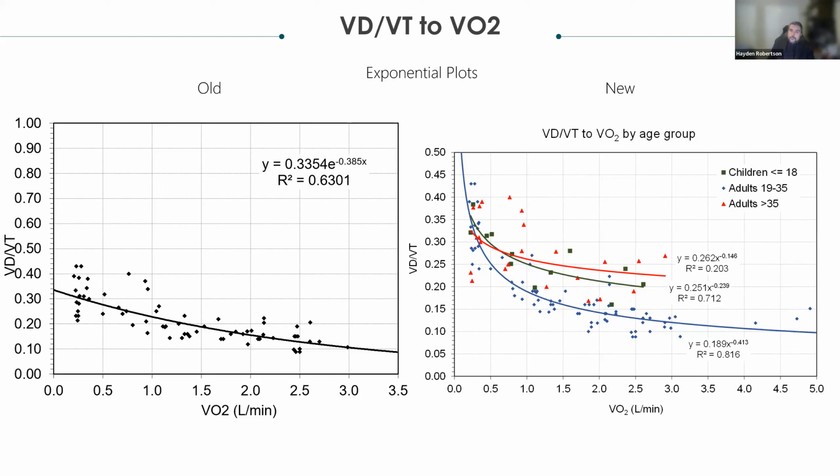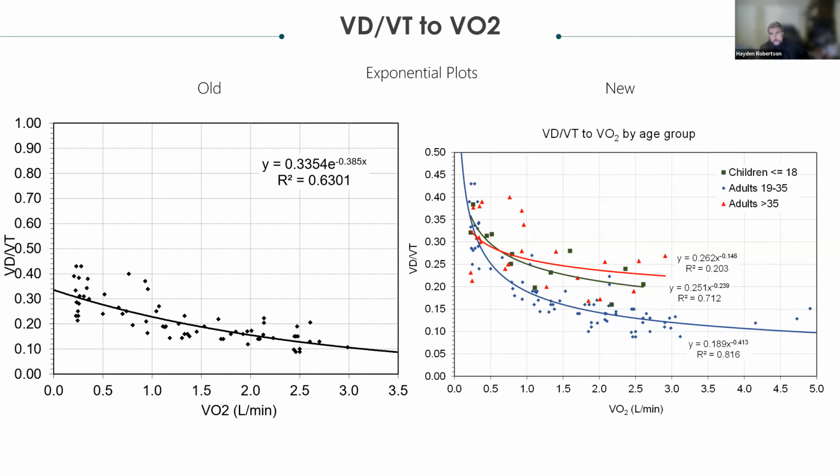Something that's going to be a recurring theme from here on out is that the amount of data we have for a young and an old demographic is considerably more scarce than the 19 to 35 age group. We have a lot of data for that age group, and we feel very good about how tight a lot of the fits are within it. Naturally, because of what I was telling you about a lot of respiration studies, it's understandable that there is considerably less data for older people and infants, toddlers and children. That's going to be an area that we need to continue to look at. I'll get to that part in the conclusion section.